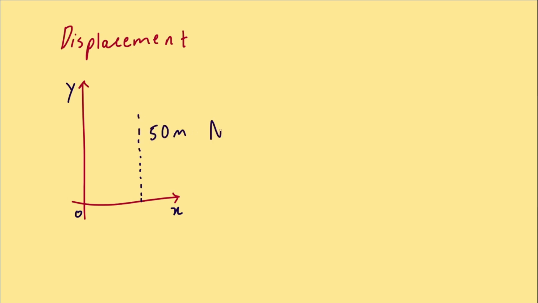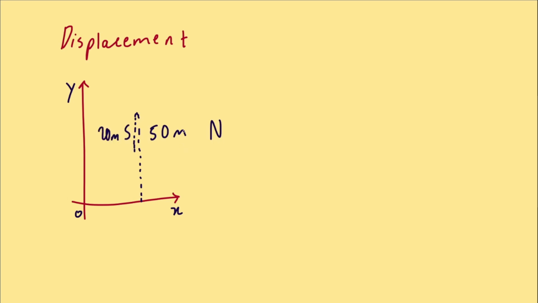Moving on to displacement. Displacement and distance are not the same. You must understand this. I'll give you an example. Let's draw up a quick coordinate thing, because in physics we like to do that. You decide to go on a walk, and you walk 50 meters north. Then you turn around and you walk 20 meters south.